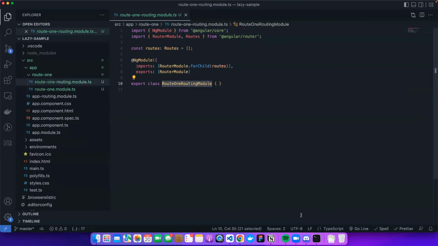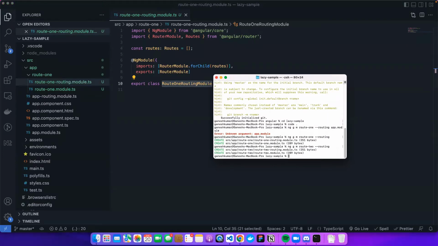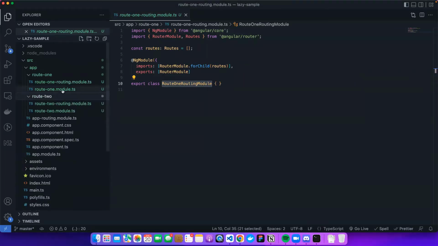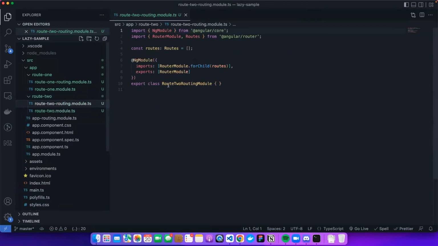Route 1 we have created. Let's create route 2. We got route 2 as well. Nice. Now we got a module and a routing for it, but the routing is empty because we haven't created components. We just created modules.